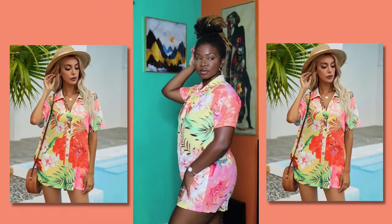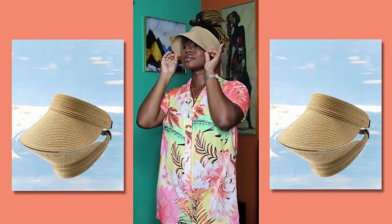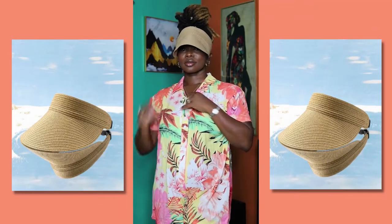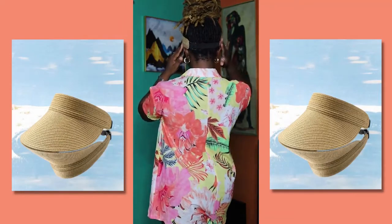Now this visor is also one of my faves because I have locks and my hair is in a ponytail sometimes, so I can put it up in one. This offers a lot of shade — I can barely see out of it. So you don't have to worry about the sun in your face with this one. Trust me.